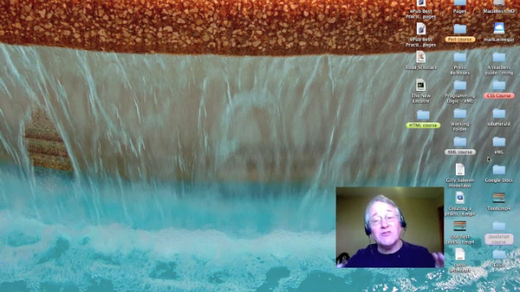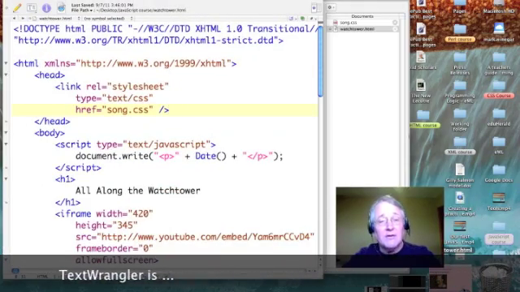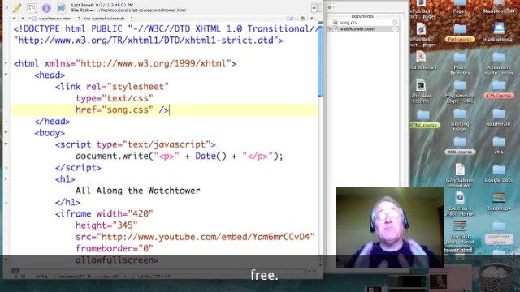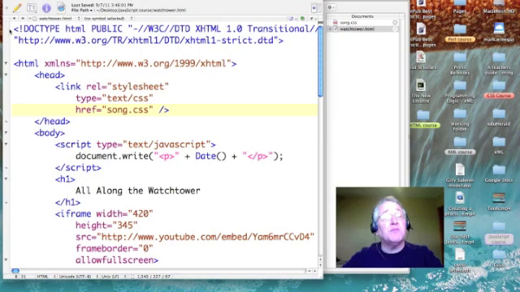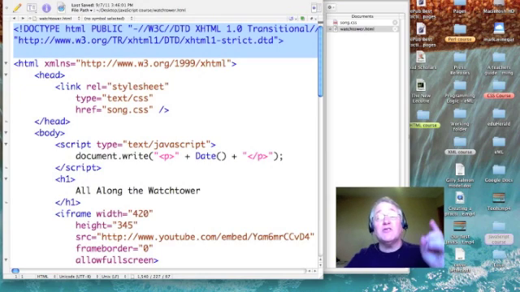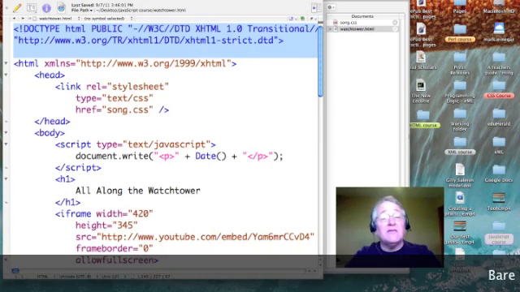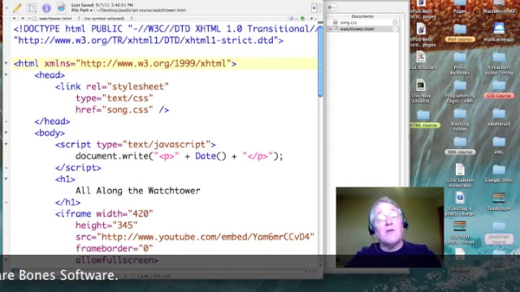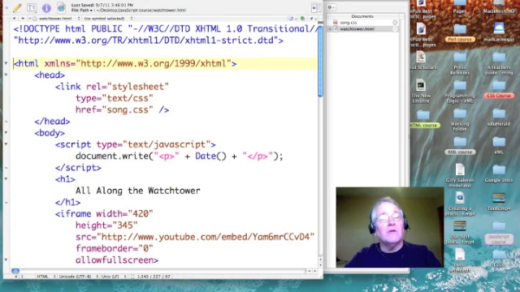If you run on a Mac, you can use Simple Text, or you can do what I do. I use a text editor called Text Wrangler. Text Wrangler spiffs up my code, which helps me find problems when I encounter them. Notice that some of this text is blue. Blue text are reserved words in the language HTML, so I can find them easier. The red ones are other specific things in HTML.